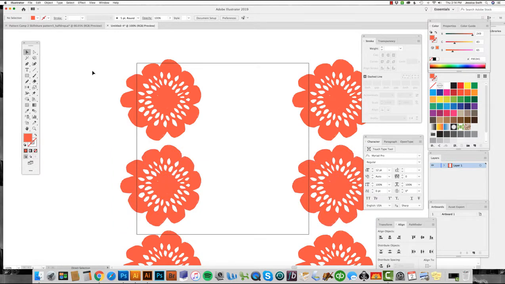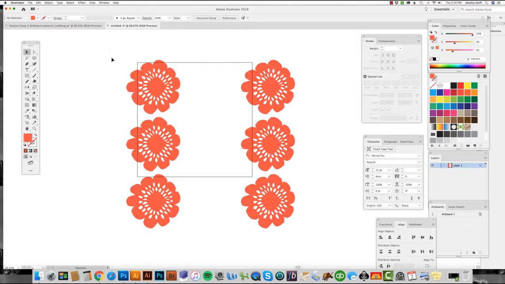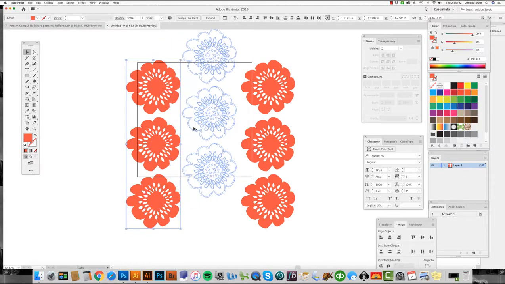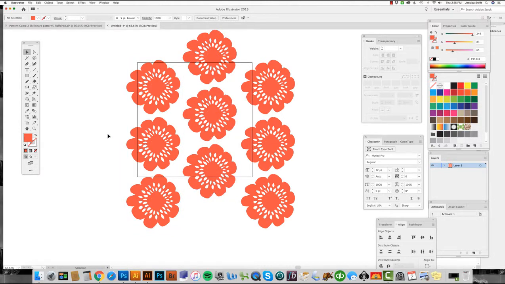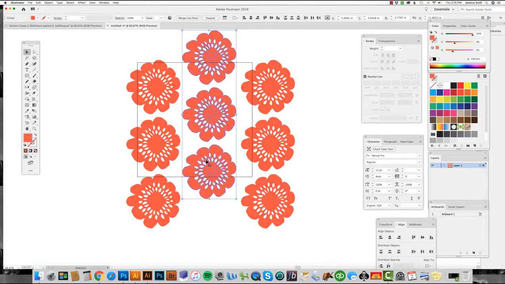And then the next step is I'll select, you can select everything on the left or the right, it doesn't really matter. I'll just do the left because that's kind of how my brain works. Hold down my Option key to copy all 3 of these flowers, click, hold, and drag, and you'll see I'm just dragging these into that half drop formation. And it's not mathematically correct necessarily the way that it is in a proper half drop repeat, but you'll see it looks like a half drop repeat even though it's repeating like a straight repeat.